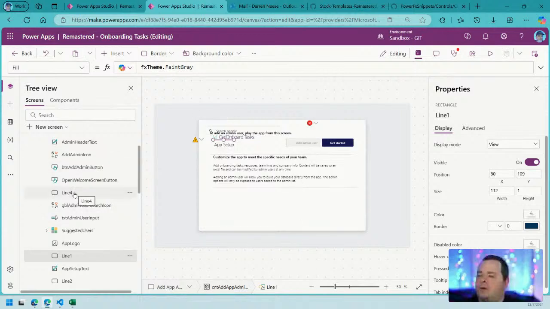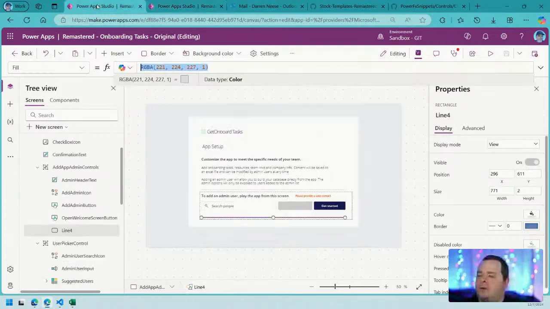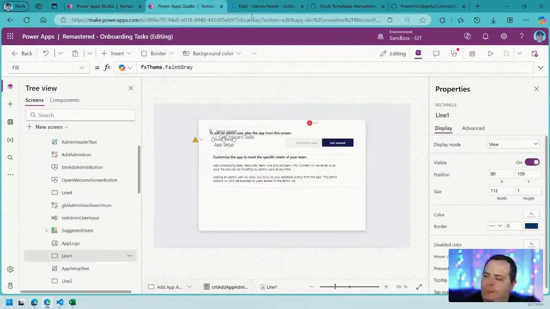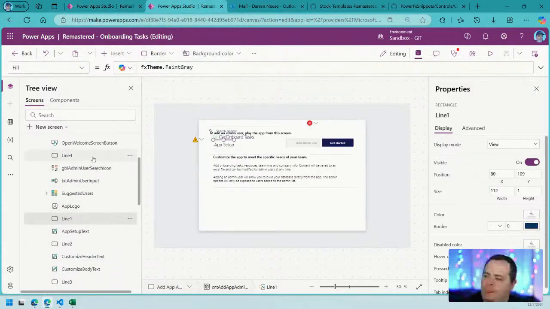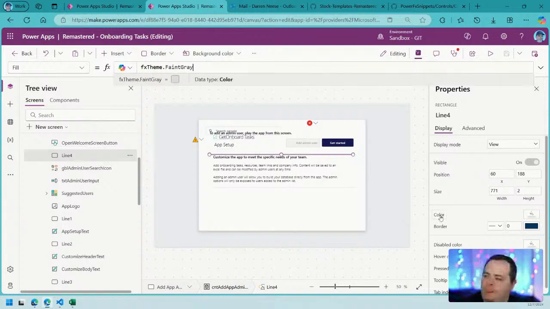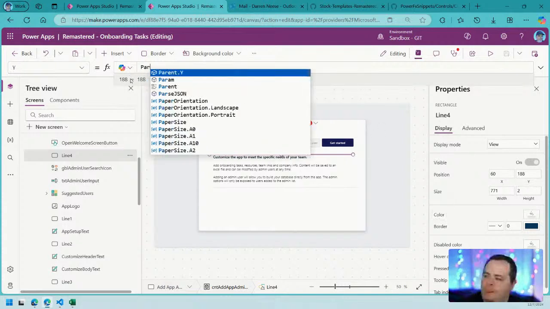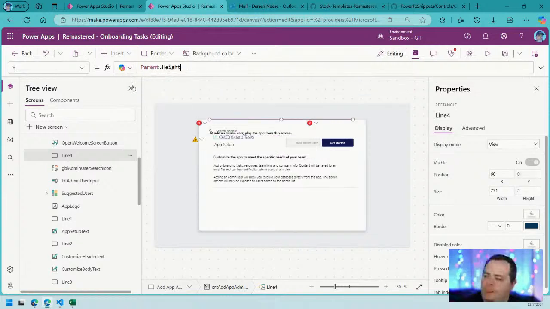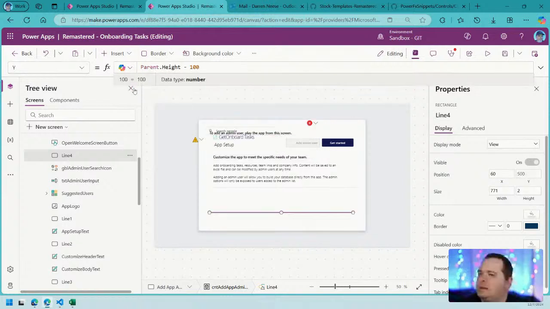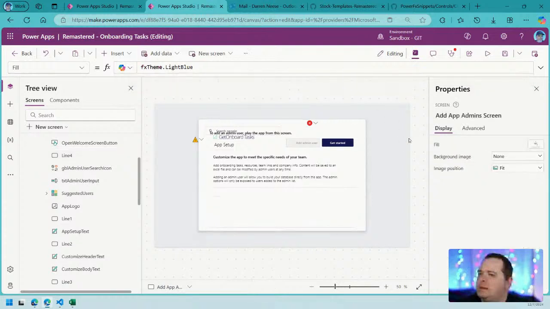Now, I'm going to look for, okay, so that is actually the lowest part of, so line 4. Let's make its Y parent dot height, and then we'll subtract maybe 100 or 20 or something. So we got that line down there.